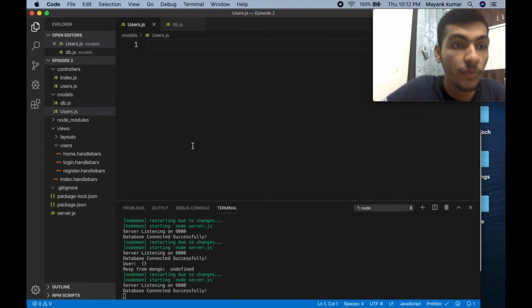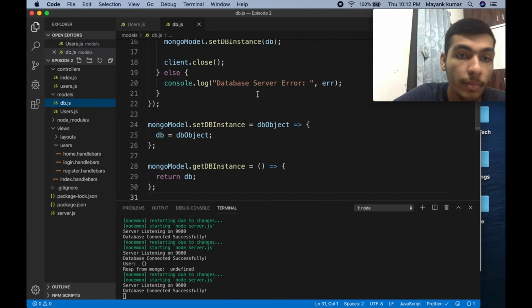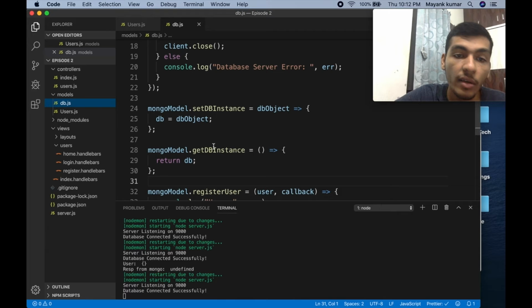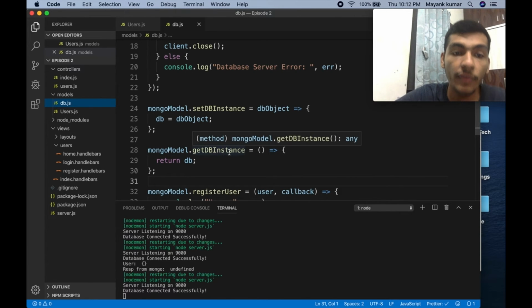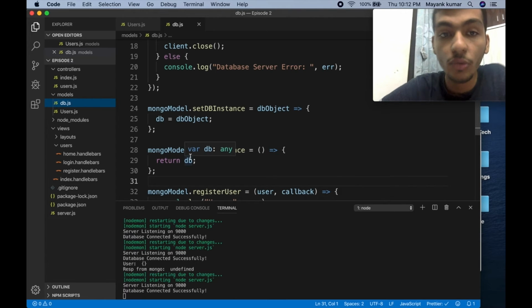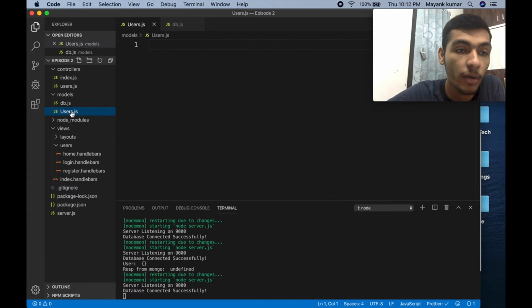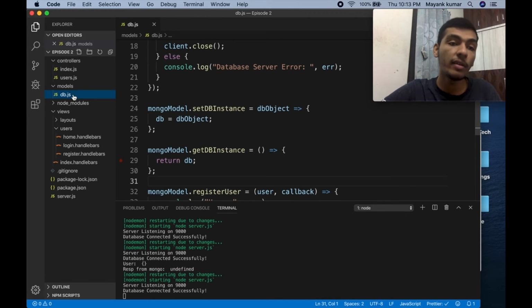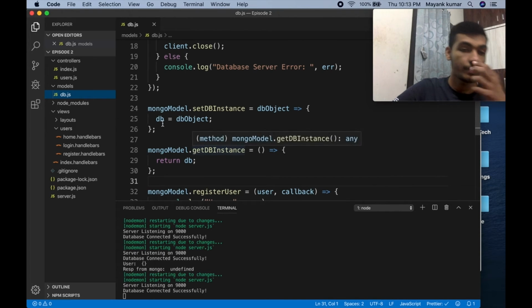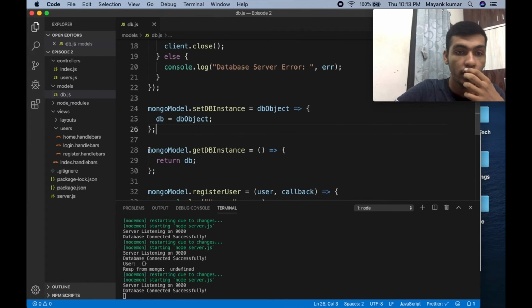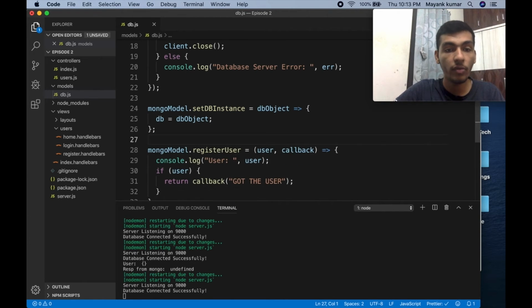Sorry guys, actually what I was trying to do is that I was making this db.js, and I was trying to retrieve the db from a function by calling this model and then getting this function. I was able to get that db, but I was not able to do the operations. So I guess I have to just use the db.js in models, and I'm gonna delete this users.js. So we'll be having only one file, db.js, and we're removing some things here. I guess this one is not required here now.